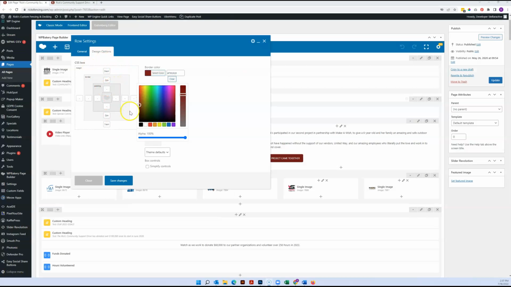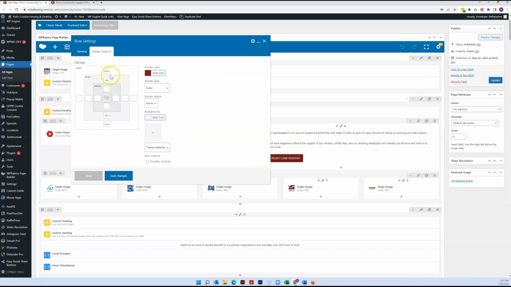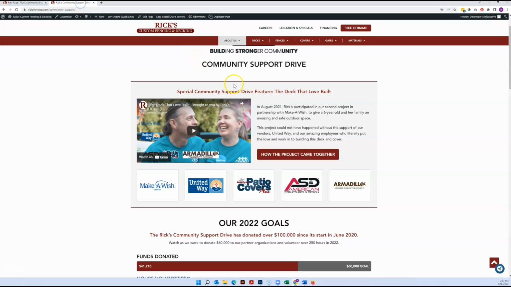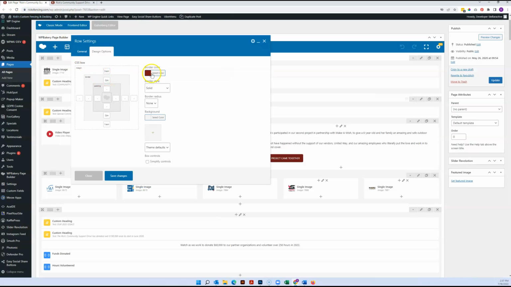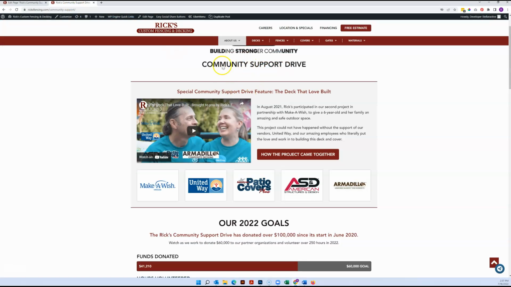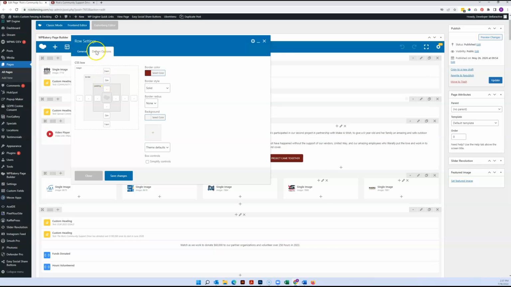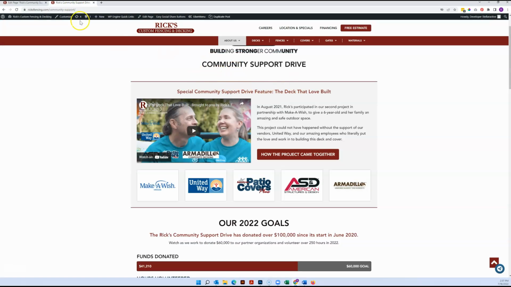So when you're looking at these three things, you can see there's margin, and it's margin top, margin bottom, margin left, margin right, and then the same for borders. Border top, bottom, left, right. They've shaded these differently so it's easier to distinguish what they are. And then padding. So the margin is what it will push everything away from this element. So the margin means above this red border color, things are going to be that far away from it. And then the border itself, that's the pixel width of that border.